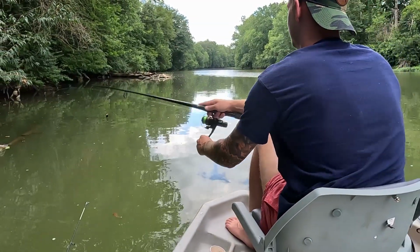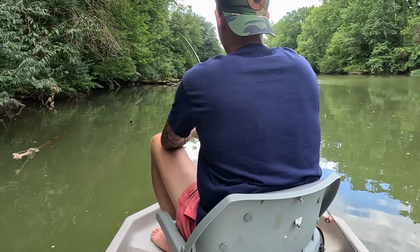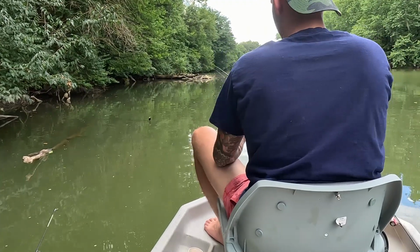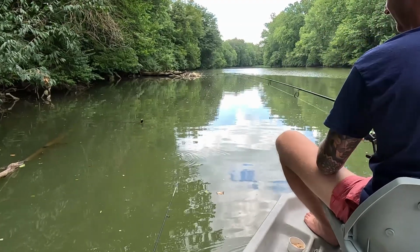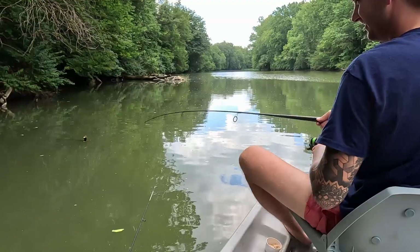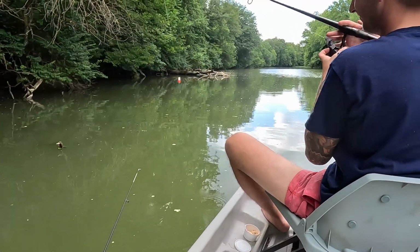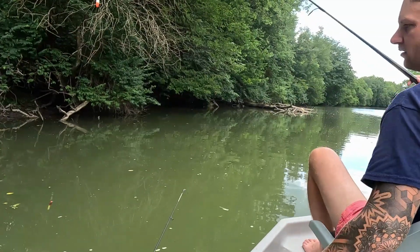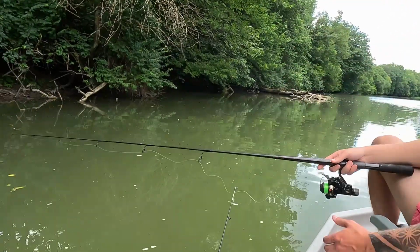You might have a fish on there already. Nope. Did you get the other lure out there? Yeah. You sure you don't have a fish on there now? Oh, there goes the fishing spot. What a rookie. There it is. Got it back. Do it for you? Back up a little bit. Move back up. You'll get that stick. The stick goes all the way out here. Boom.